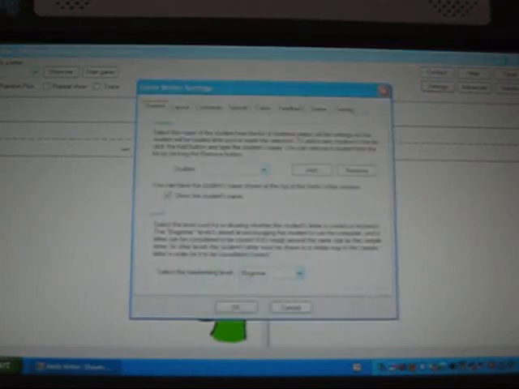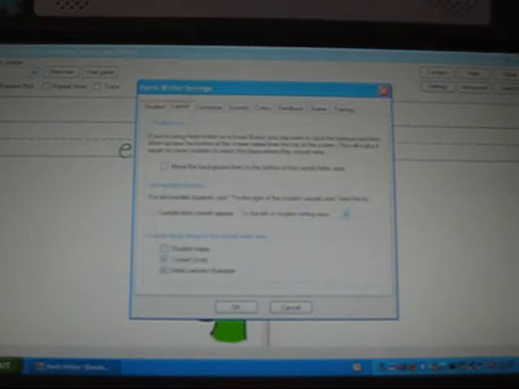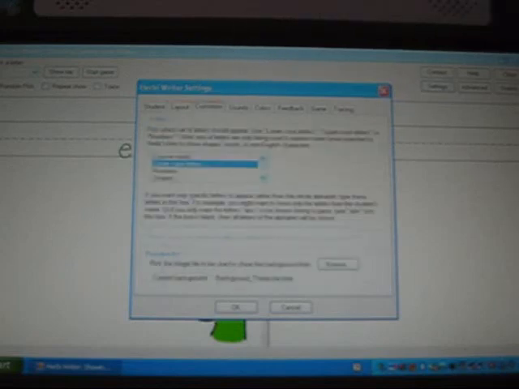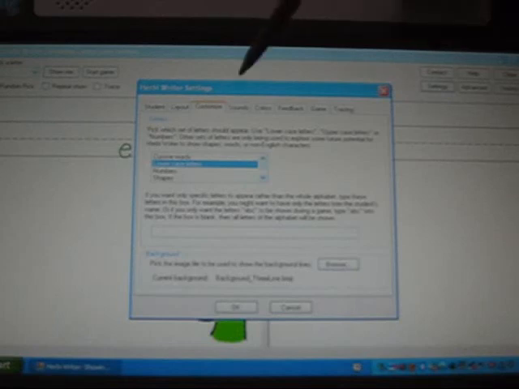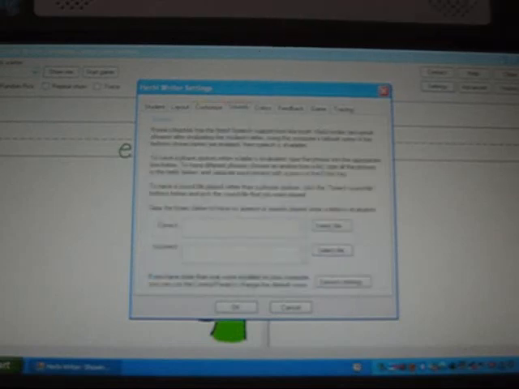We have the ability to change the evaluation level for beginner, intermediate and advanced students, the layout to help students using smartboards or left-handed or right-handed students, picking different sets of letters or backgrounds, or limiting the letters shown in Herbi Writer, having speech played when a student gets a letter correct.